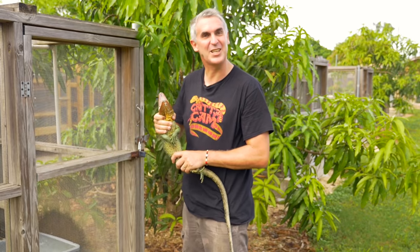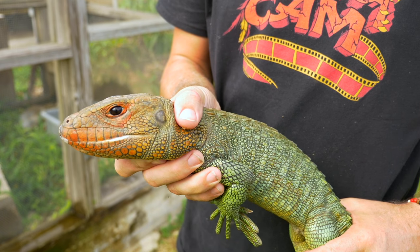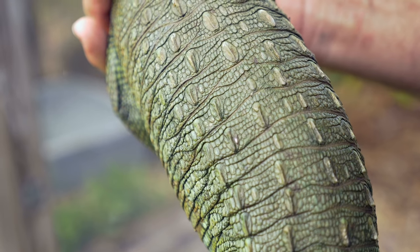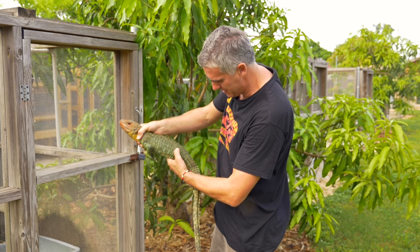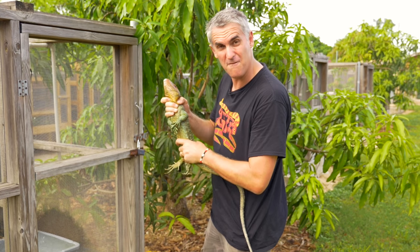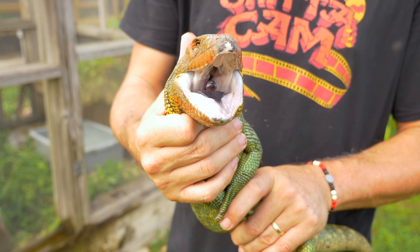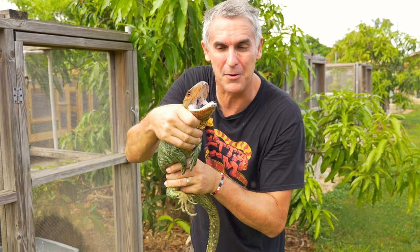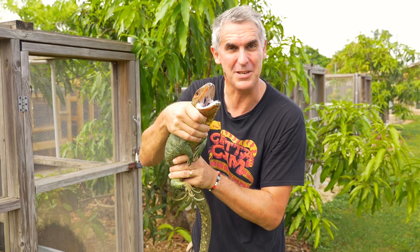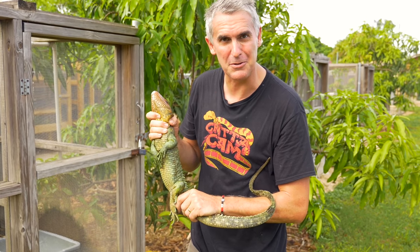Look at this beautiful critter — a caiman lizard. You can see why they call them caiman lizards: they've got these big chunky heads and large scaly bodies, very much like a crocodile. In the country these came from they were caimans, not crocodiles or alligators. They've got little lumpy spines all over their body, large and very powerful claws. Look inside that mouth — look at those teeth. They're blunt teeth; this thing is just like an Australian blue tongue — it eats snails. There's no way I'm sticking my hand anywhere near that sharp end. Beautiful red coloured head with a green body — that thing is so gorgeous. Let's not upset him too much and put him back.